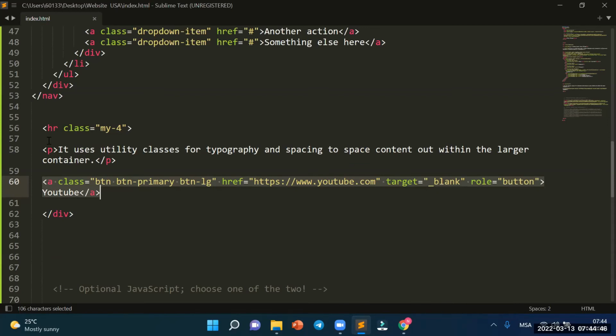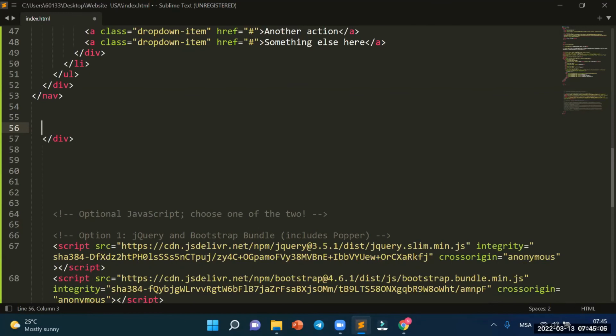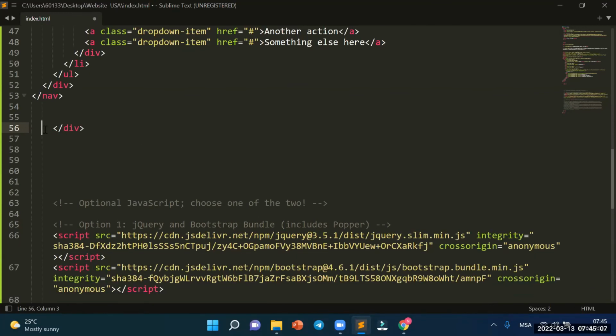You don't want to delete that. So when you delete something, please be careful. I'm going to delete 56 up to 60. You set your numbers, which one you want to delete. Let me delete and show you first. Let's delete that. All right, so my div is still there, save it.